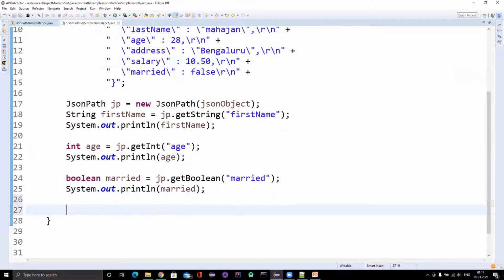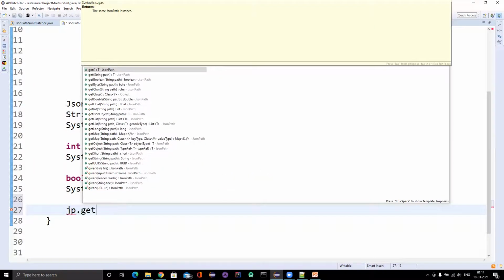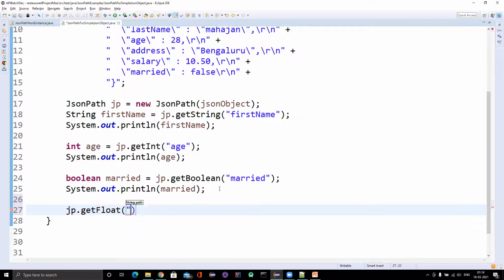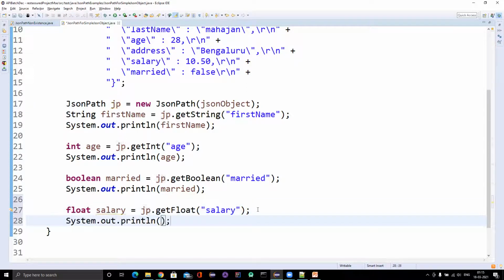But here let me do jp dot get float, salary. I'll store it into a float, float salary, and print it out.